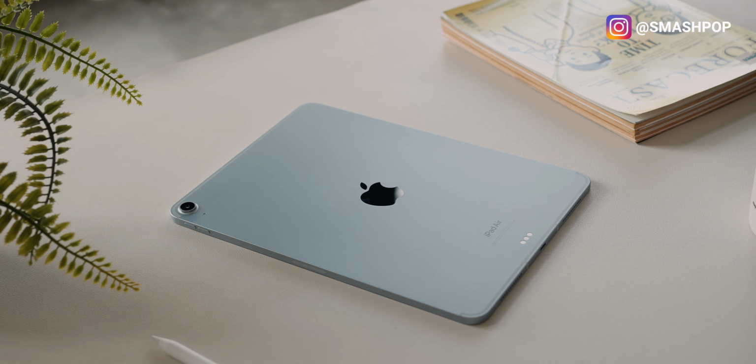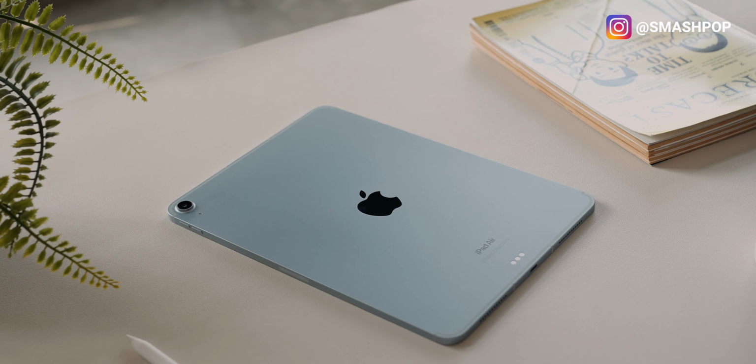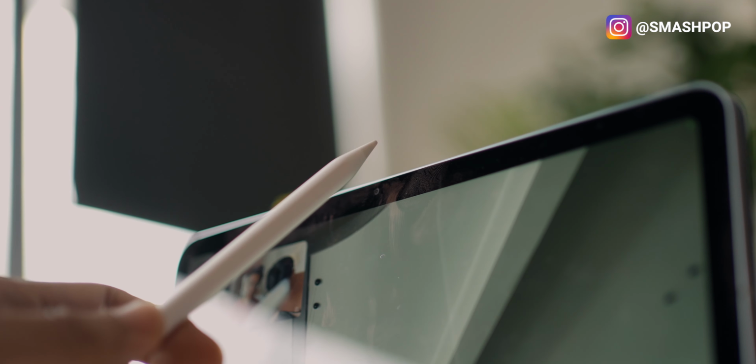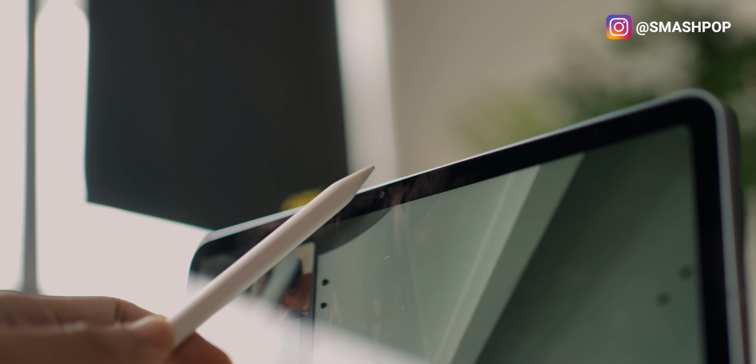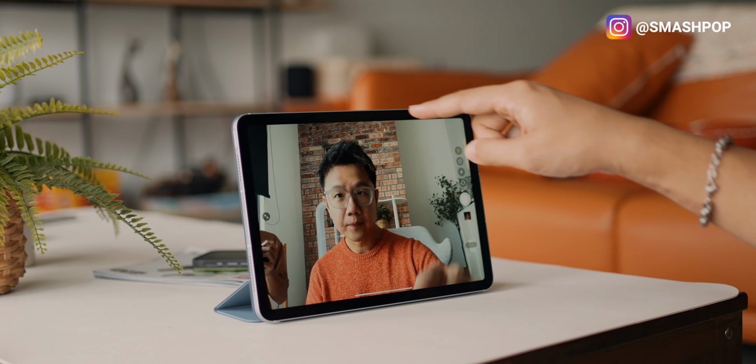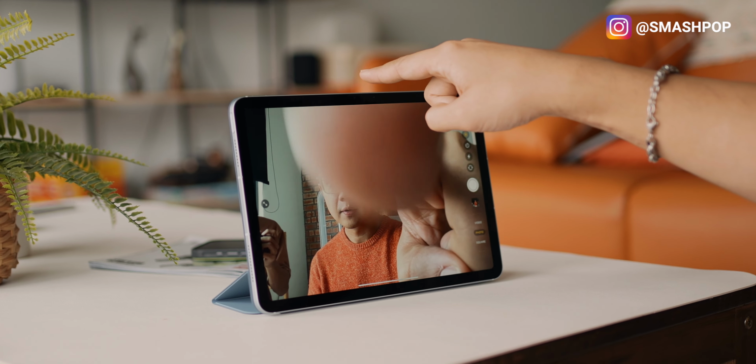So apart from the M2 chip, which is new, and also the new colors like the blue, purple and stuff like that, and also the two sizes, 11-inch and 13-inch, the new iPad Air M2 also has a camera position change. Now the camera is not on this side anymore, it's actually on the top side when you're holding it or placed on the table in a landscape format. Hence, they are calling it the landscape camera, okay?